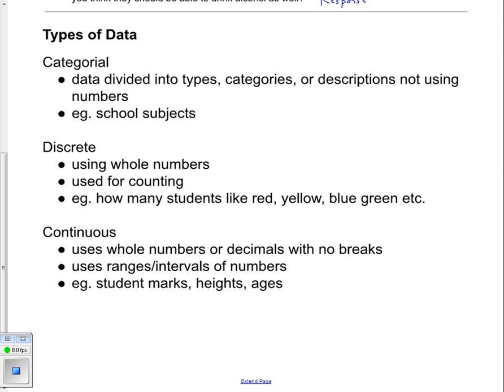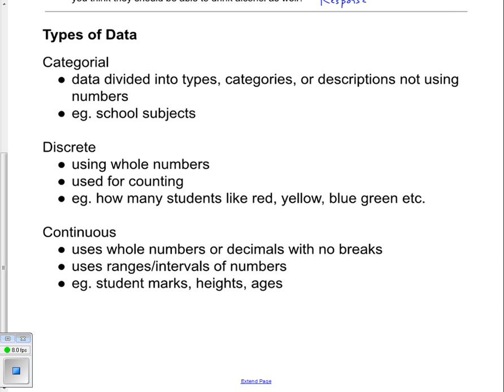So school subjects. That is a categorical way of organizing information. Movie genres, music genres, car companies. Those are all categorical types. And so without using any numbers, I can take different vehicles and place them into those categories. So if I look out on the parking lot and I say, okay, this one's a GM, this is a Honda, this is a Toyota, this is a Mazda, that's a Ford, I can put all of the vehicles into those categories, just by brand name.